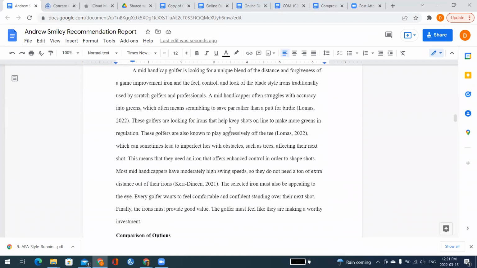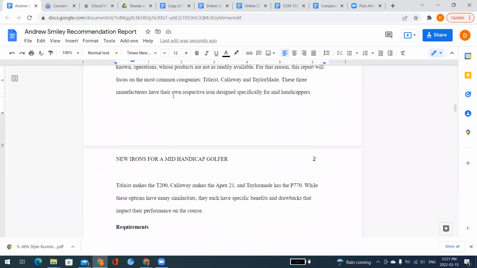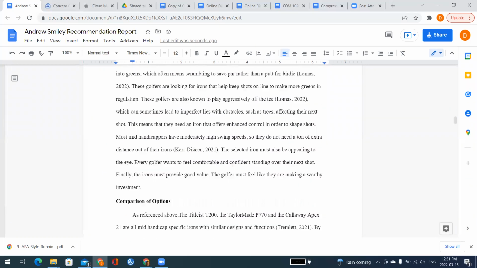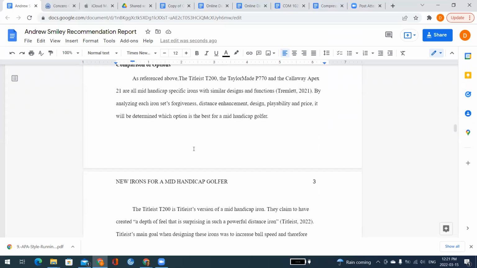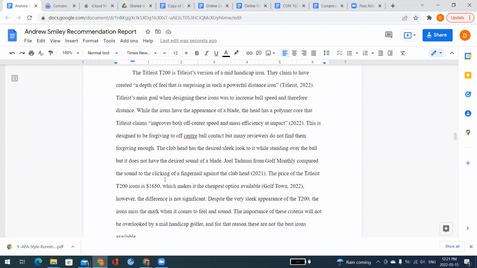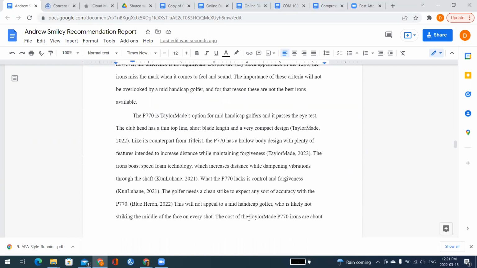He's got a mix of sources within paragraphs for his in-text citations, which he did an excellent job of. And you'll notice paragraphs tend to be about 5 to 7 sentences. That is the recommended amount for formal writing. If it gets beyond 7 sentences, typically that means you've got too much information for one paragraph and it needs to be broken up into 2 smaller ones.